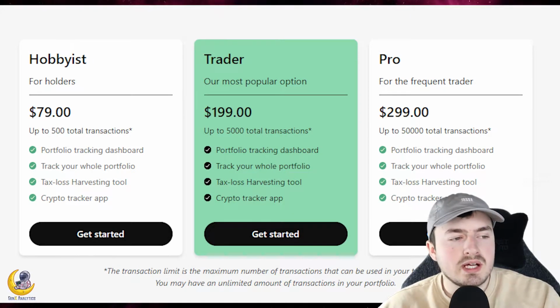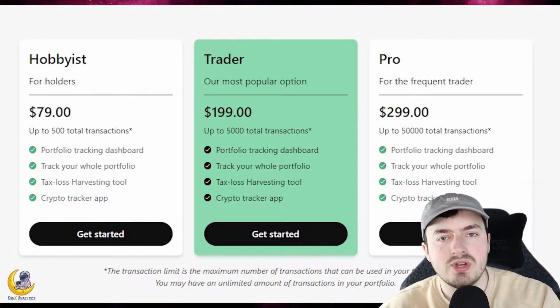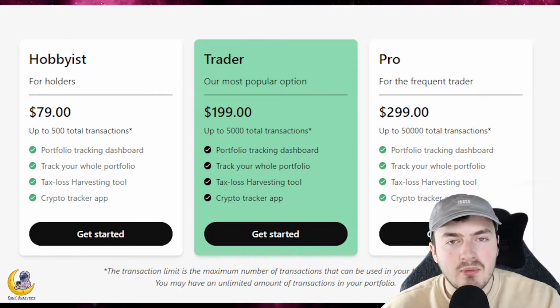Now, this tool also enables you to file many different types of reports, such as TurboTax, the Form 8949, and there are various others as well. Accointing also has a crypto blog, which might be quite useful for people that are a bit unsure about taxes, and even just crypto in general. They've got general guides on there as well, and from what I've seen, they look pretty useful. In terms of the pricing, the basic plan starts at $79 for up to 500 transactions, and the most expensive is $299 for up to 50,000 transactions. You can also create a free account with these guys as well.